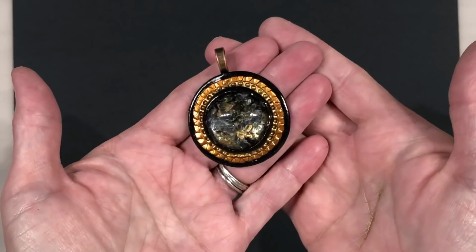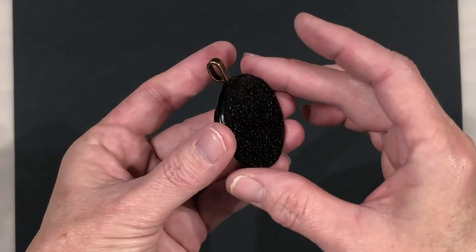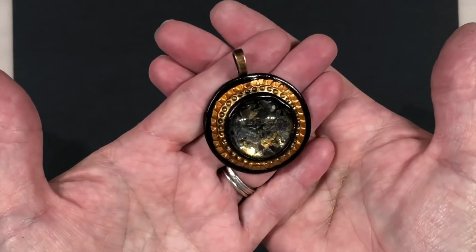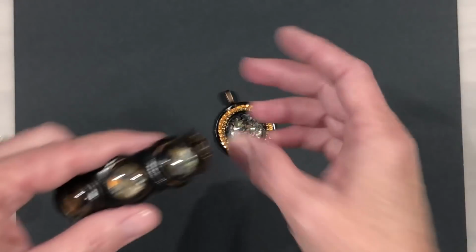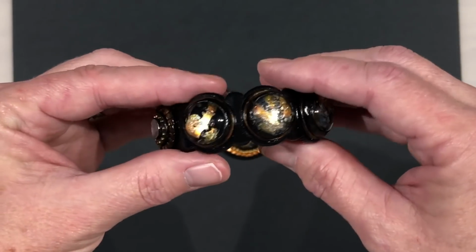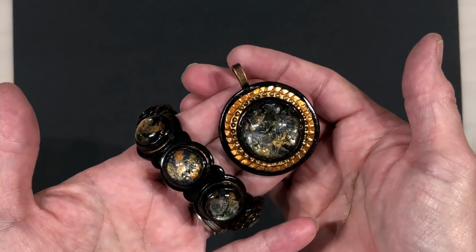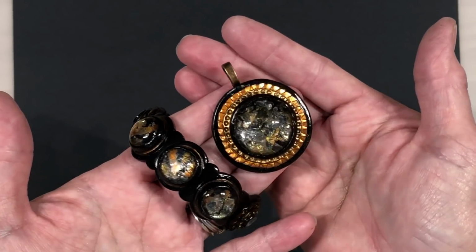And here is the finished pendant. 2 coats of varathane all the way around, back, sides, and front. Really like the way this came out. And of course the bracelet. And now you have a beautiful set. Add a chain or some rope or however you want to finish this off into a necklace.